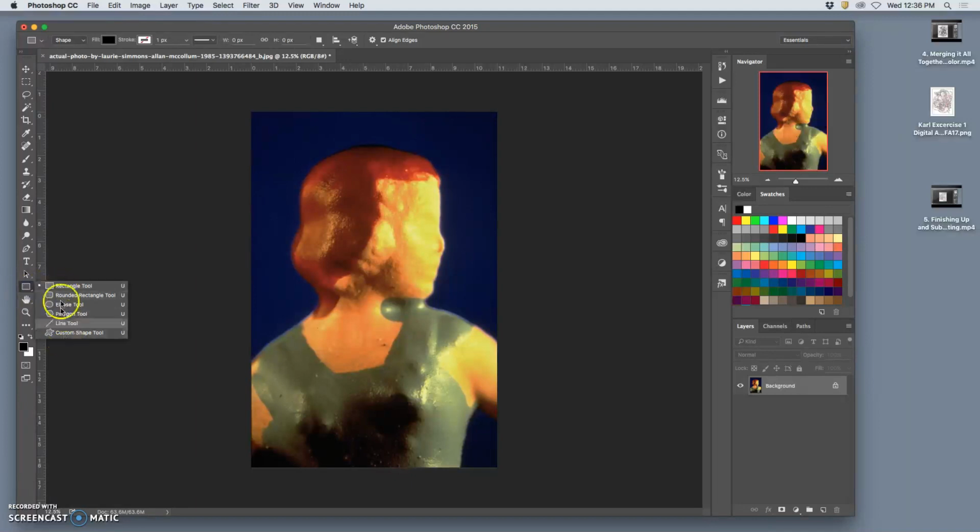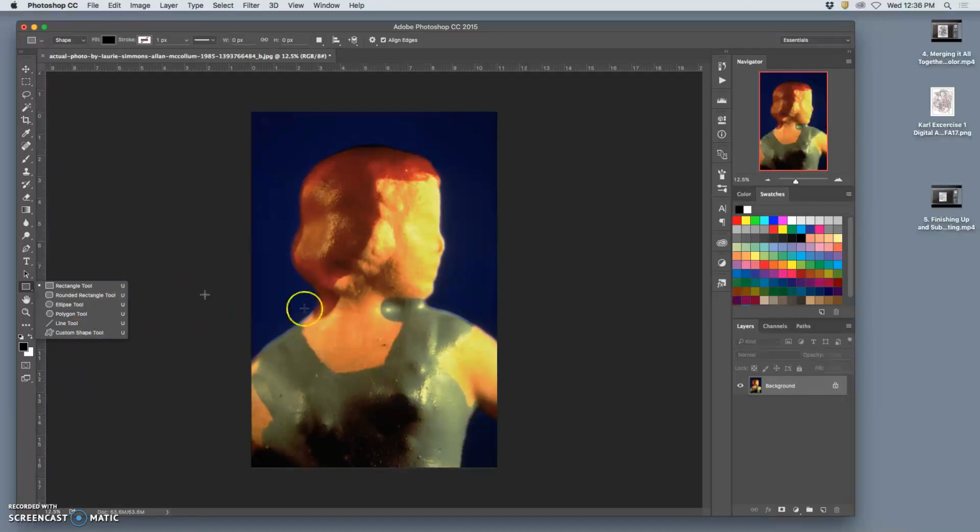And if you drop down the drawer, you'll see there's a rounded rectangle tool, an ellipse tool, a polygon tool, which can also be a triangle, can be any number of sides you want. You have to say how many sides. We're not going to use the line tool. And then a custom shape tool, right? Which can do things like hearts and flowers. But I really like this custom shape, which looks like a weird soft star, because it's actually very handy.